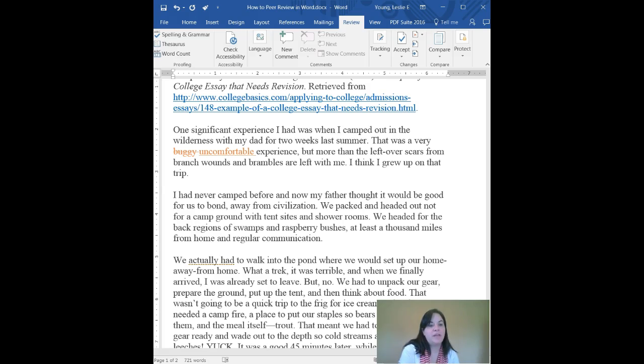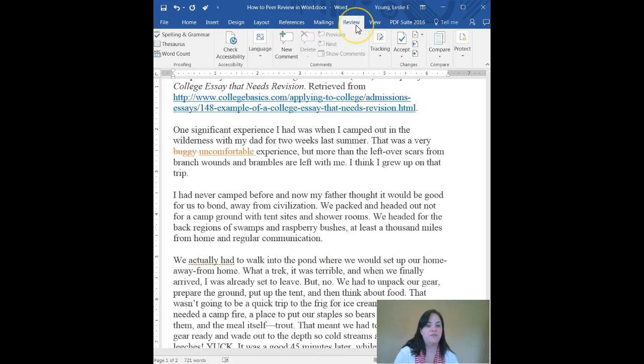If I want to make a comment about the writing, I can add a comment to the right side of the screen so the author can see my comment clearly without it getting lost or interfering with the original wording of the document. To do this, click on the place in the document that you are commenting on. For example, the first body paragraph talks about getting away from civilization. The description of the campsite isn't very detailed and doesn't explain how far away from civilization the author is. So I want to comment that this paragraph needs more detail. I'm going to put my cursor next to the word civilization so that the comment will be attached to this word.